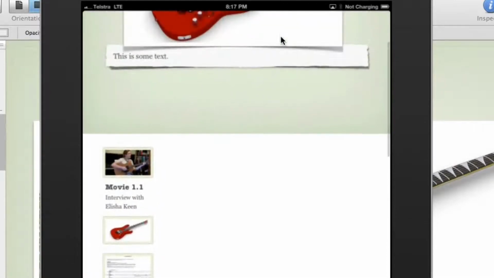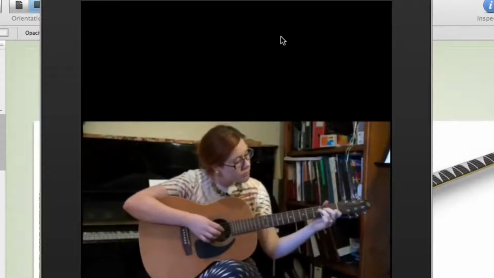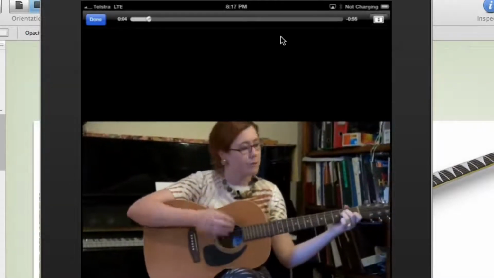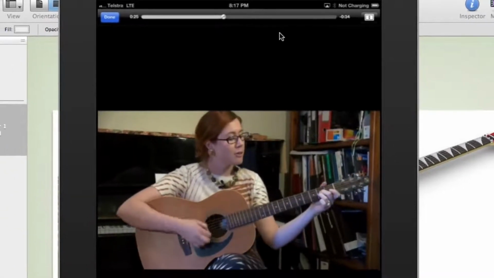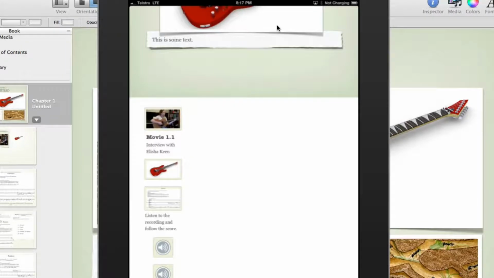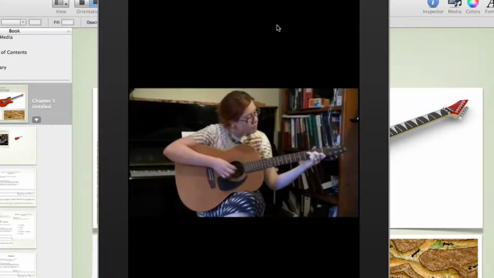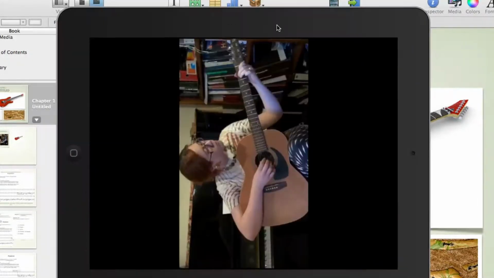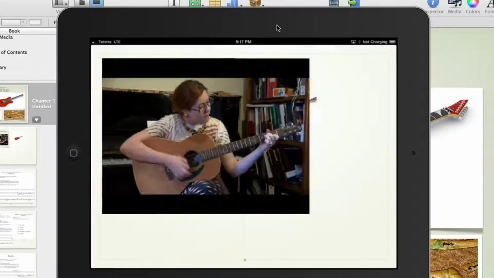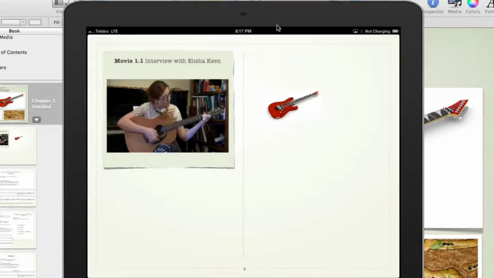Now, tapping on any of those will indeed turn it to as close to full screen as possible, and you can see I've got a few different options here, so that's okay. But video doesn't really look that good that way around. If I turn my iPad back over, let's have a look. That looks much better that way because it fills much more of the screen. So that's not really ideal.